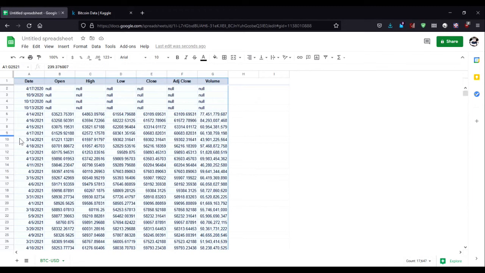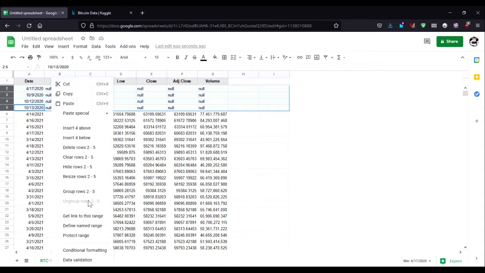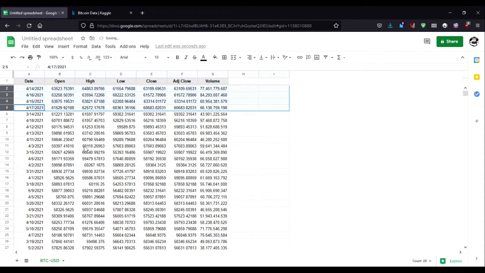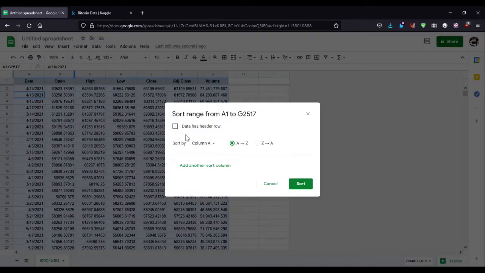Let's take a look. There they are. Now I see these first 4 rows, when it's sorted this way, don't contain any useful value. So what I'm going to do is remove them from the data set by highlighting them and then right-click, delete. Now I'm going to re-sort my data: select all, Control A, Data, Sort Range, and put it back in order by date in ascending order.